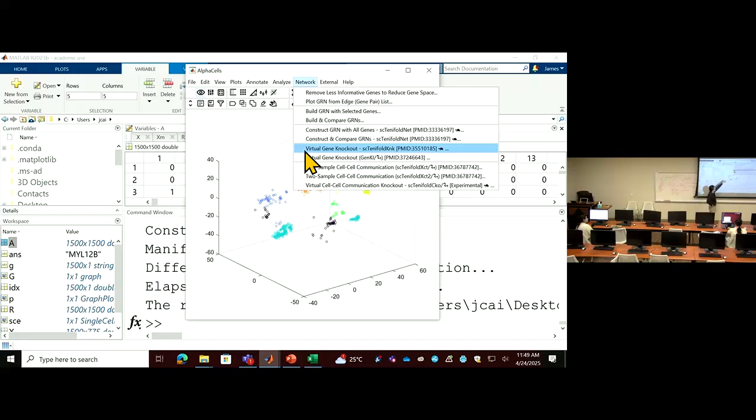And the next one will be a similar function, but it requires you to have Python installed, okay? Then you have cell-cell communication. The package also requires Python, so you have to install Python and then prepare your data here and send it to Python through this interface to get back results.